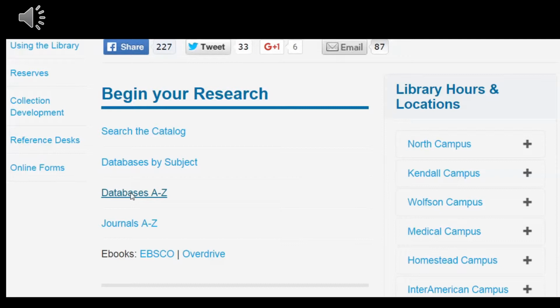If you're a history major, science major, social studies major, nursing major, you can select by subject. You can select databases by title. Once you've identified a database that you like, go directly access it by its title. Same with the electronic journals, the American Bar Association, the American Medical Association, the American Nursing Association, the professional journals put out by various professional organizations that want to reach their members.